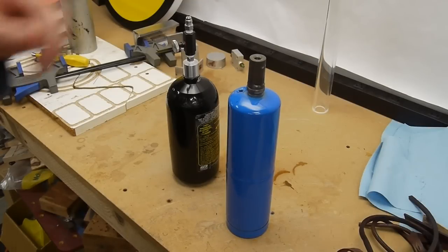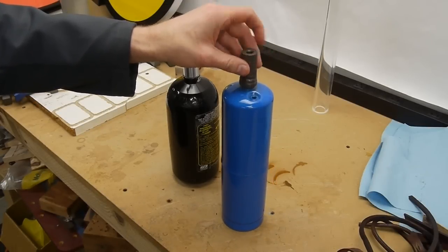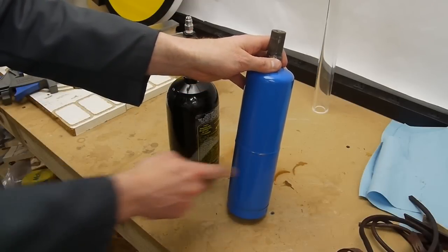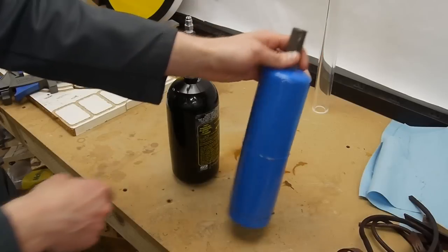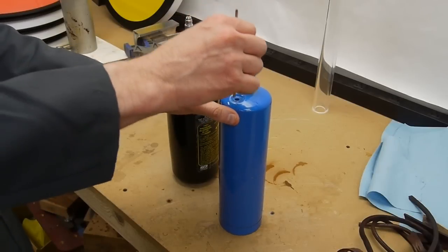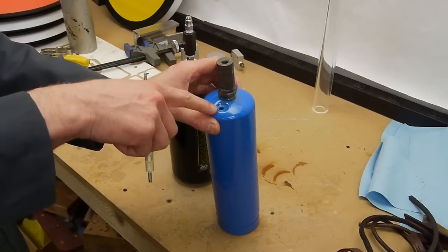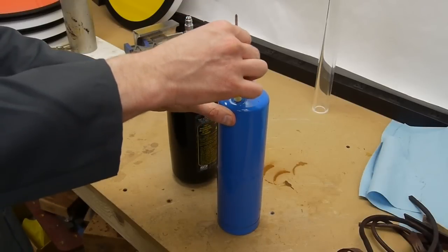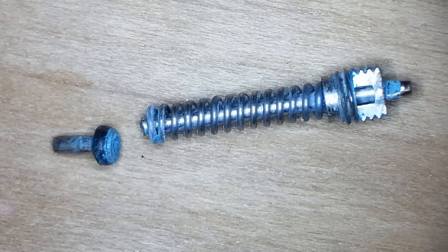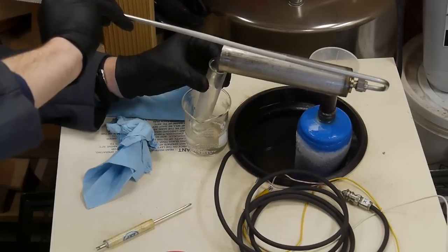For those who saw my last video where I made anhydrous ammonia, you'll recognize this pressure tank. Someone pointed out in the comments that those tanks aren't welded — it's actually a brazed seam — and sure enough, after scraping the paint away, it was brazed. The next day I went to the shop, put it back in the freezer to liquefy the contents, then used a plug remover to unscrew it and heard a snap. The anhydrous ammonia had corroded the little brass pin that the safety valve is made from. Under the microscope it's covered in a really brilliant blue ammonia complex.